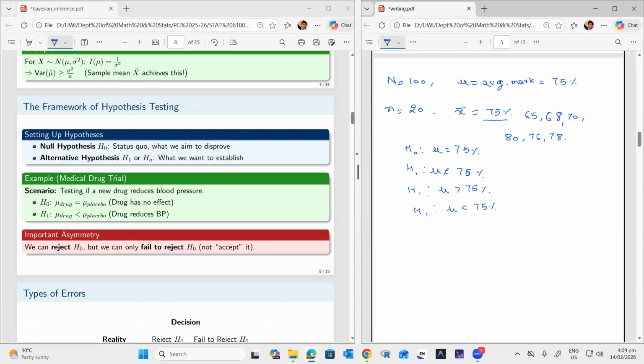There is one common thing where people mostly make a mistake here. Most of the time, when you attend any lecture on testing of hypothesis, they say that you can choose the alternative hypothesis on your own, but it is not like that. It depends on your study, meaning where underestimation is more serious, or overestimation is more serious, or both are equally serious. At that time, we choose the alternative hypothesis according to the situation.